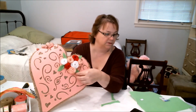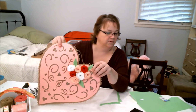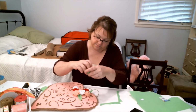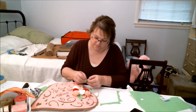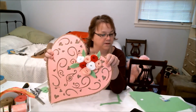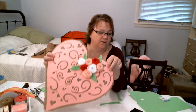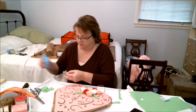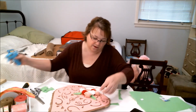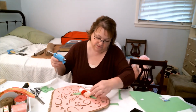Let's see. This is the one I'm not liking so much. Okay, maybe. Yeah, I think I like the way that looks, and without a bow. So I'm going to go ahead and glue these leaves in. Just add a little glue to the back of the leaf and stick it behind those flowers. Get in there.